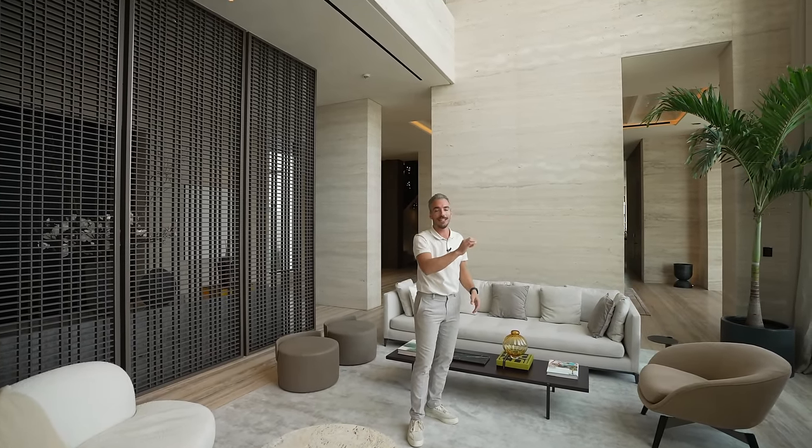Let's head back to the lobby and go up those floating stairs to the rooftop. The sun's setting right now so the view up here is going to be amazing. The rooftop has both an indoor and an outdoor area with this huge glass separating the two. At the back here we have some shelving which matches the design of the staircase. In the center we have this seating lounge area with a huge 98-inch TV right in front of you. On the other side we have a travertine wall with some more shelving and this awesome little statue. Going outside straight into the bar — this bar is fully equipped, with fridges and a sink, all you need to make cocktails up here, with a seating area looking out onto the beautiful golf course. On the other side we also have an outdoor lounge area.